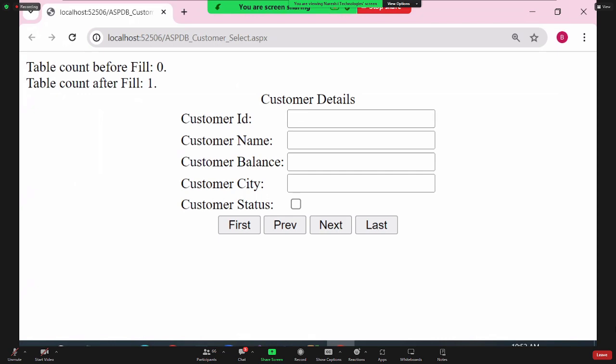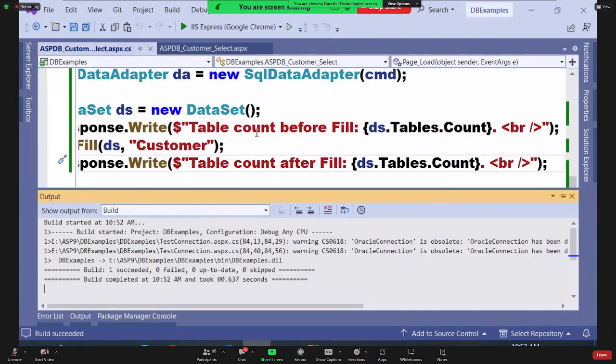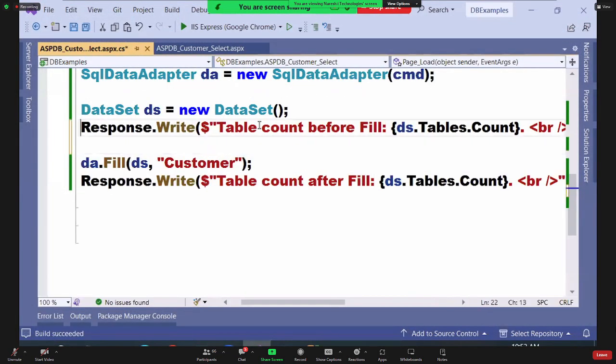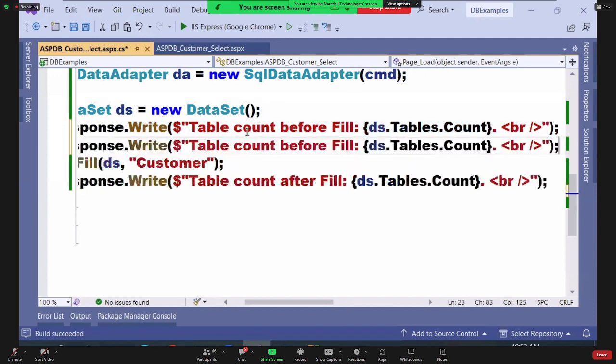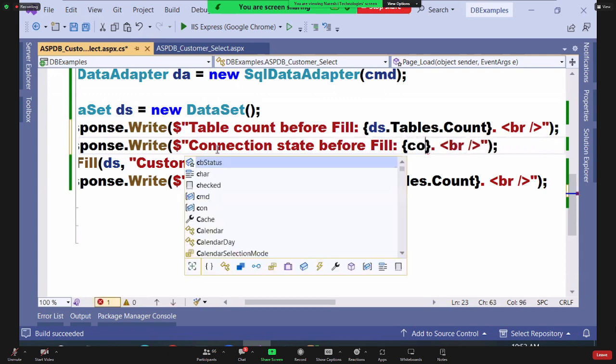Okay, one more thing I'll show you. What is the connection state before fill? Any guess?